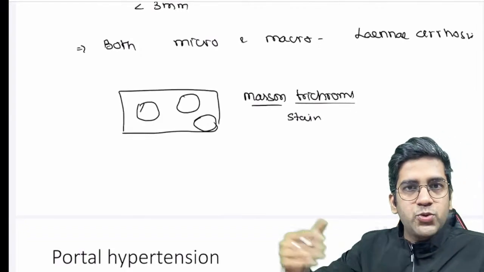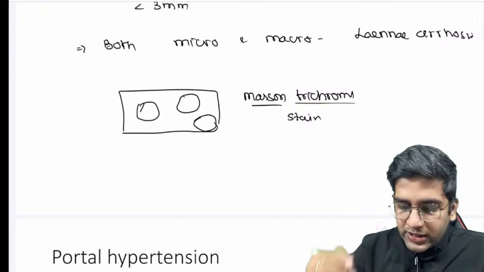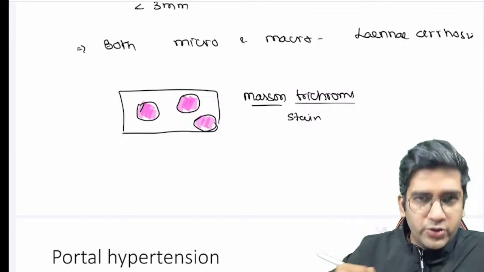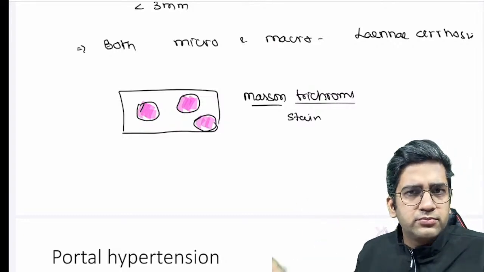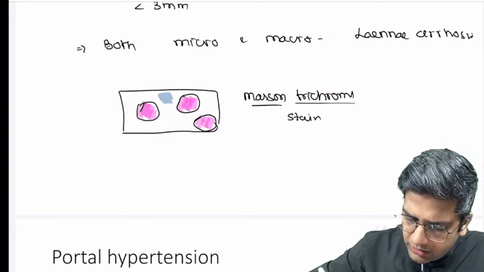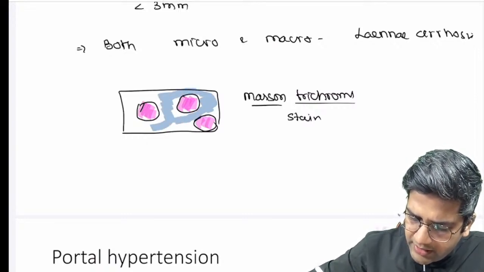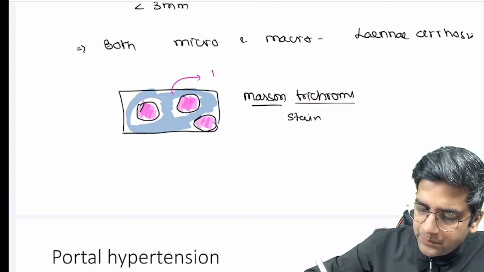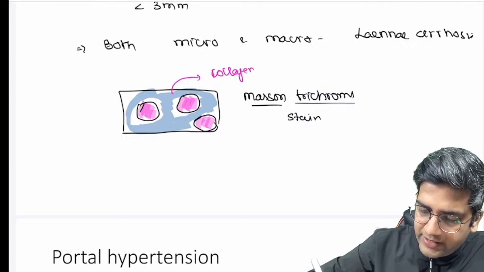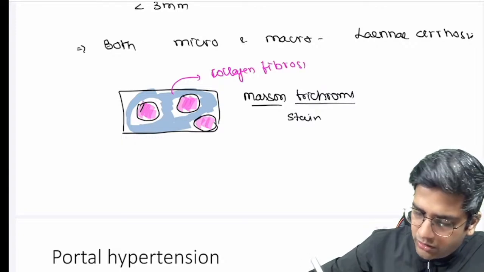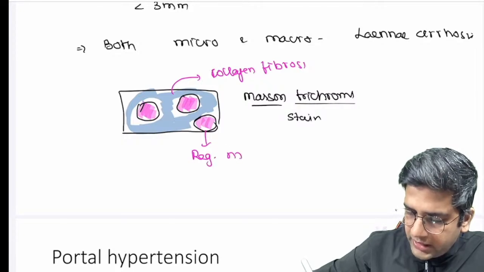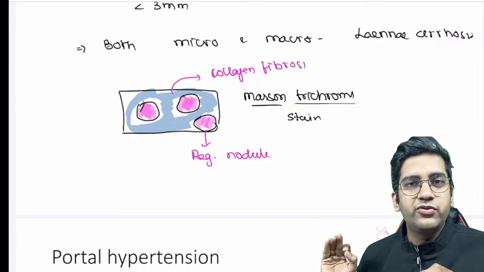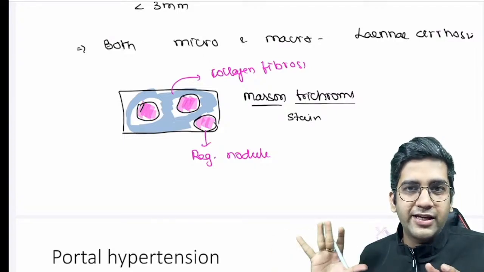Masson's trichrome stain is useful to identify fibrosis. In Masson's trichrome stain, obviously the liver will be pink in color. Put it around, shade it pink, and label it liver regenerating nodule. What will be the color of fibrosis in Masson's trichrome? You know the answer, right? It's blue in color. Blue color, fibrosis. It easily shows that you know about Masson's trichrome, and it's a very easy representative diagram. That's all, right? If you want, you can write collagen fibrosis, because fibrosis will be blue in color, and your regenerative nodules pink. Fine. Let it be neat and legible. No one expects beautiful cells to be seen in a diagram, right? That's not required.